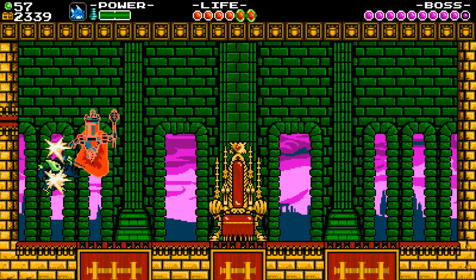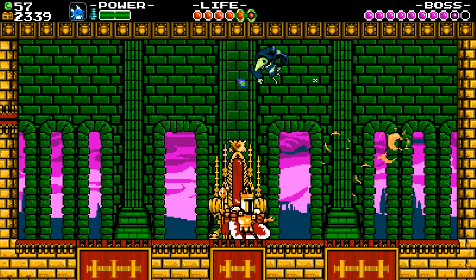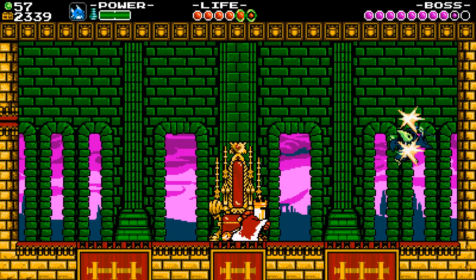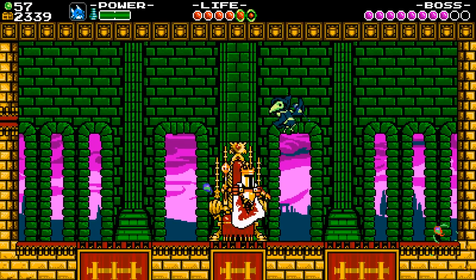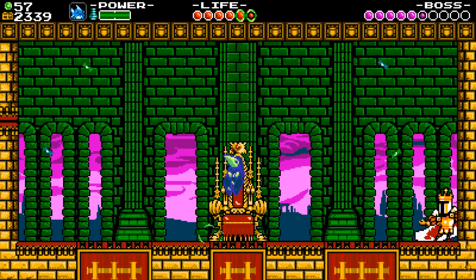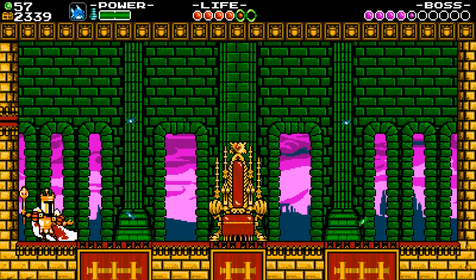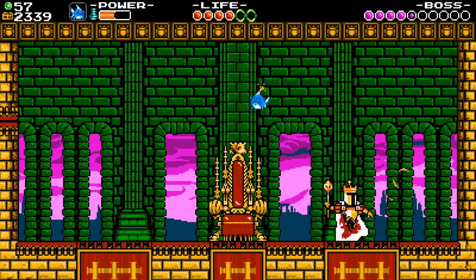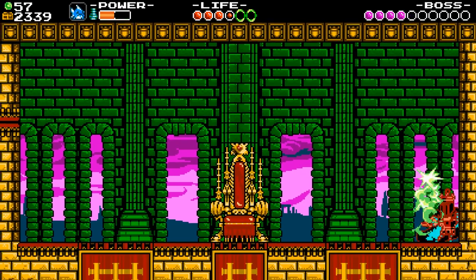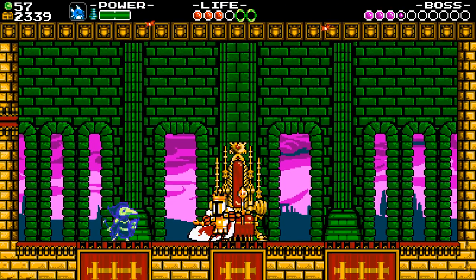Alright, he's got a lot of life. And he likes to hover around, which is what I like to do. And you do get some invulnerability frames when you use your big jump. Like, you can do damage with it, and you get some invincibility frames out of it. No down thrust. That's usually where I should be down thrusting.